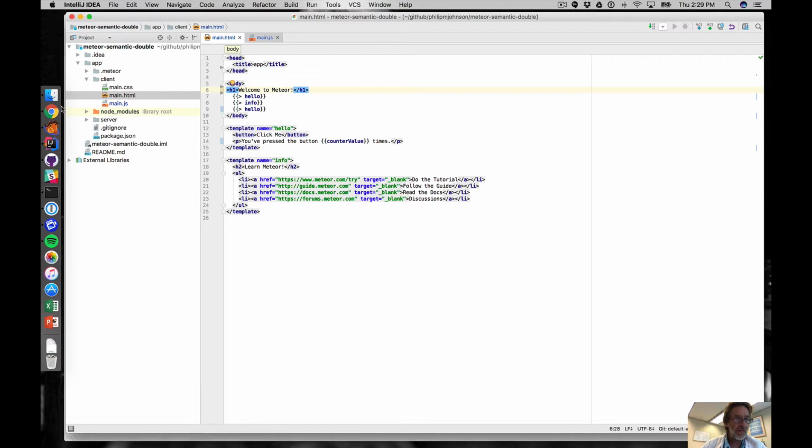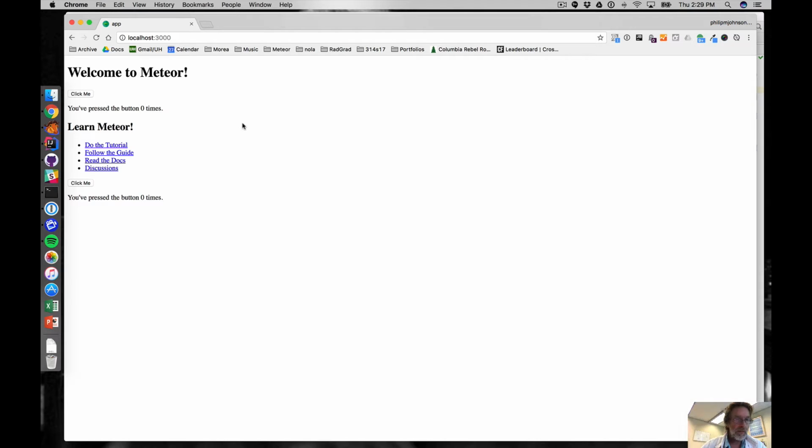Okay, so I've just updated this page to display 2 instances of the hello template. If I save that out and then go back here, we can see that we have this click me, you pressed the button 0 times up here, and then click me, you pressed the button 0 times down at the bottom of the page, with this info template in between. Furthermore, you notice I can click this button and I'm getting this value updated, and then I can click this button and this bottom value gets updated according to the number of times I've clicked this button, not the number of times I've clicked this button.